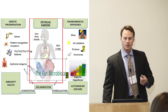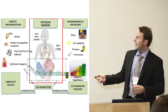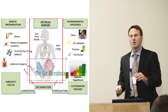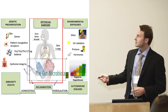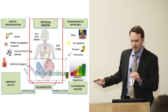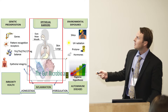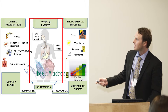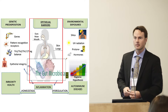Not only the gut, but what we call the barrier organs — which also includes the lungs and the skin — are really important to understand how immune-mediated diseases evolve. It's not only the genes that matter, defining all the different aspects of the immune system and the barriers, but also the environmental factors that go through the skin, the lungs, or the gut, that may be influencing the microbes that also define our immune systems.